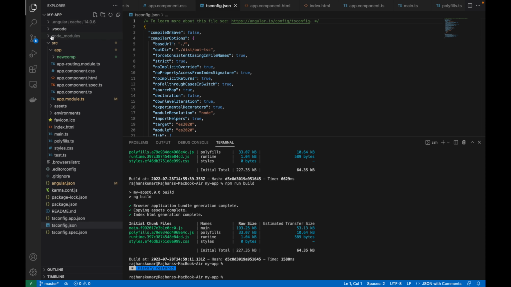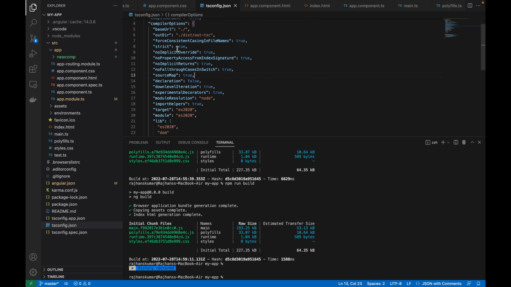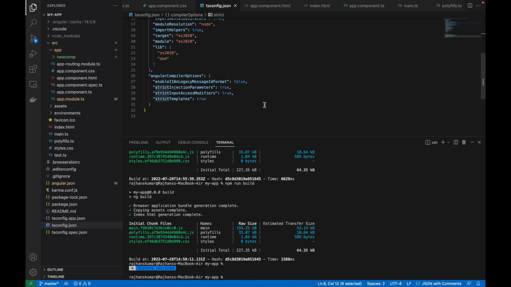That means at the root we don't currently have any dist folder, so it will create a dist folder, and inside this folder we will have all the JavaScript code for publishing on the web server. Here we are saying that it should follow the strict conversion from TypeScript into JavaScript. These are also all configurations here. And as you can see, the target is ES2020, that means ECMAScript 2020, which is the latest one it will follow to generate the JavaScript code.